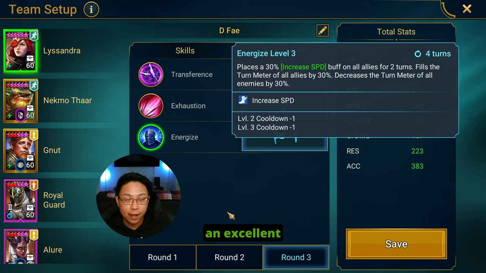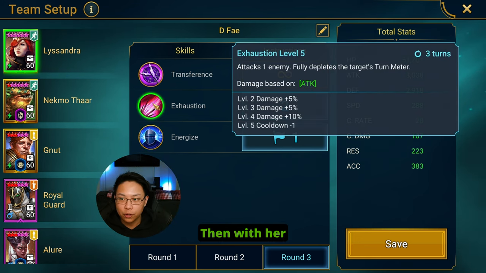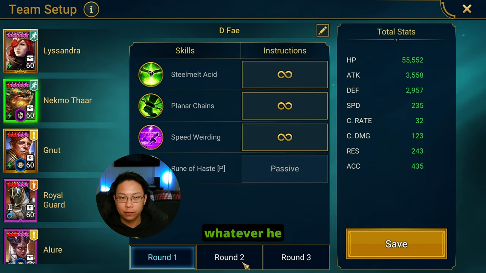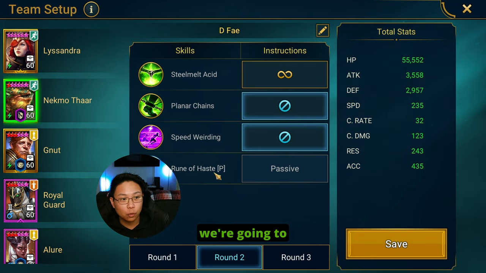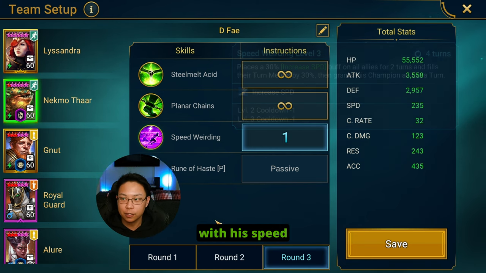That's why Deacon is an excellent substitute if you don't have Lissandra, because he does the same thing, albeit on a smaller scale. Then with her A2, she's going to fully deplete, but against the Dark Fae, it doesn't fully deplete, a percentage of it gets pushed back. Necmothar, we're going to let him do whatever he wants. He moves pretty fast, he cycles through his moves pretty fast, so I don't have to worry about him here. For round two, we're going to make sure he closes off his moves so that he goes into round three just with his speed boosting.